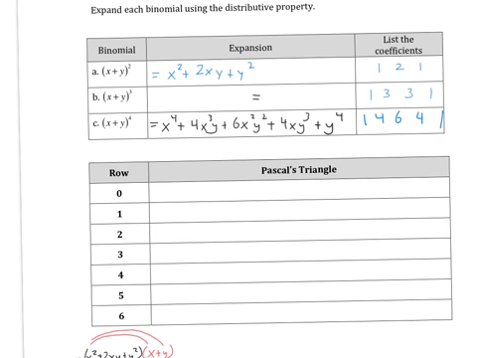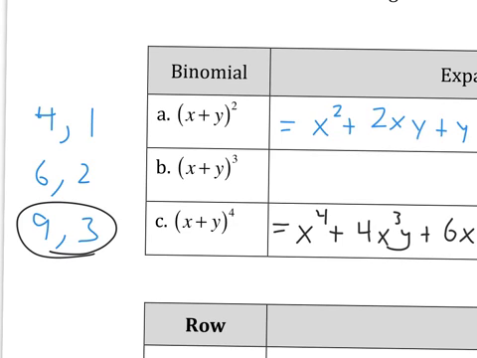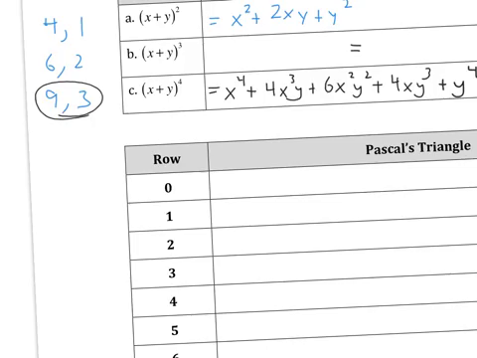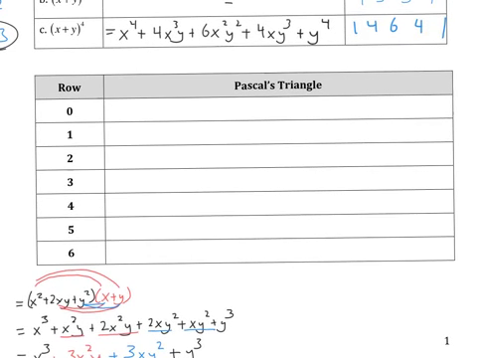Instead of doing all these operations, again, this one is 4 multiplications, plus we have some combining like terms. This one is 6 multiplications plus combining like terms. This one is 9 multiplications plus combining like terms. So just to get to the answer there, I have to do 12 steps. And that's only x plus y to the 4th power. What if it were x plus y to the 10th power? That gets absurd. So of course we ask ourselves, is there a faster way? And that's what we're going to look at, what's called the binomial theorem.